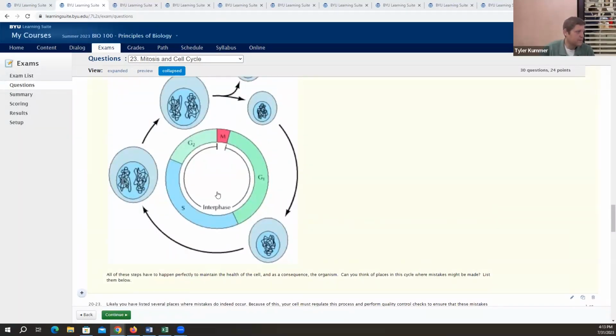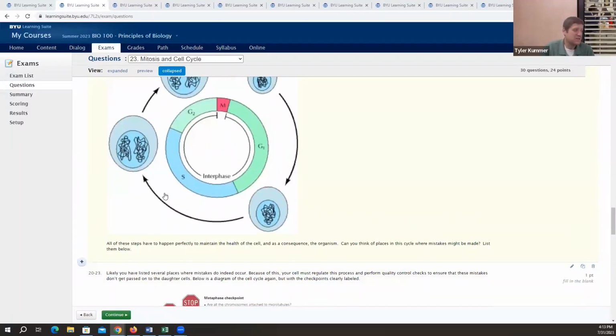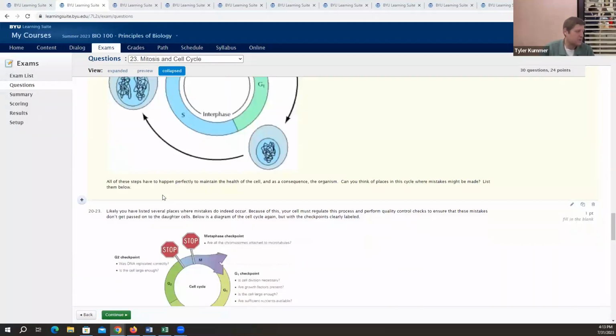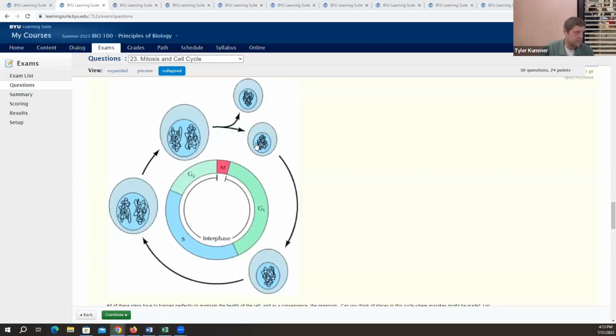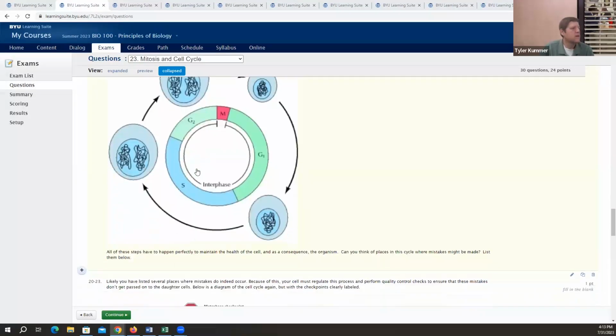We've gotten bigger because we're going to have to split in 2. That's going to make that cell much, much smaller. And then we need to make sure that the DNA was completely replicated. You don't want to start dividing before that DNA replication process is complete, because then the daughter cells won't get a copy of the DNA. If it passes the G2 checkpoint, it will continue on and go through those phases of mitosis that we talked about, and we'll get 2 new cells.